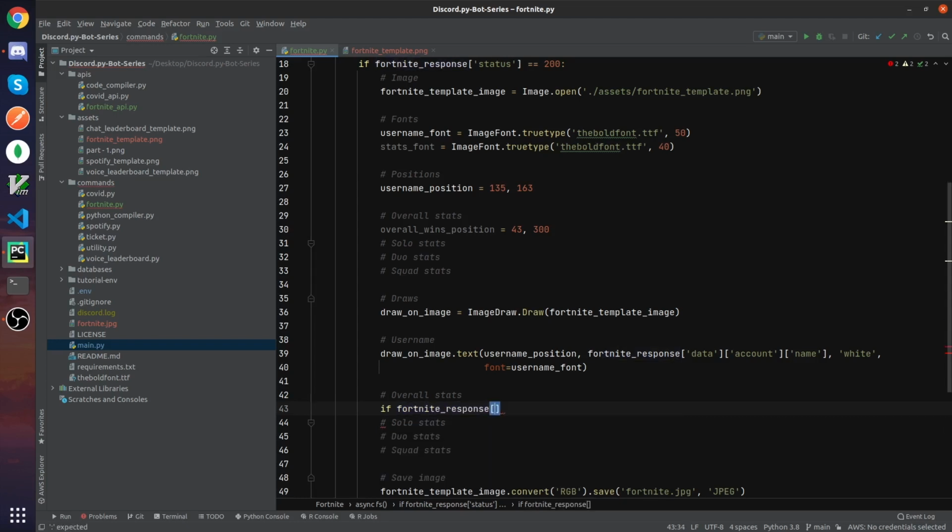So if Fortnite response, and it's data, and then the stats, and then the all, and the overall itself. So this is how you access that object. And if is not None, which is the equivalent of null, then go ahead and send the information.